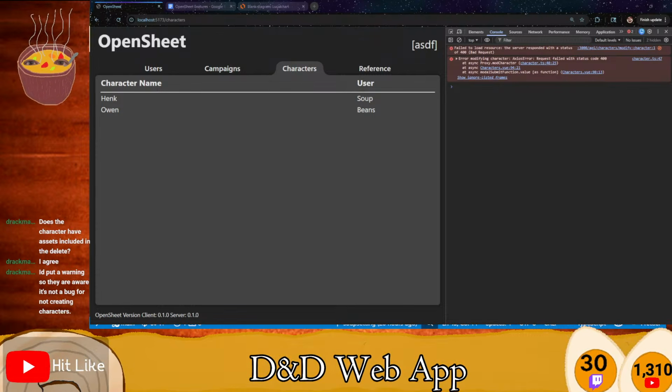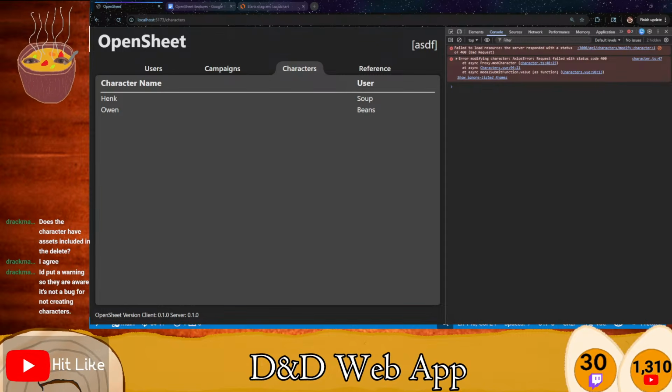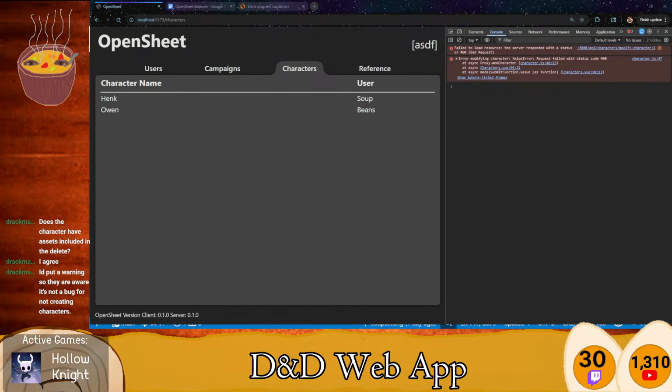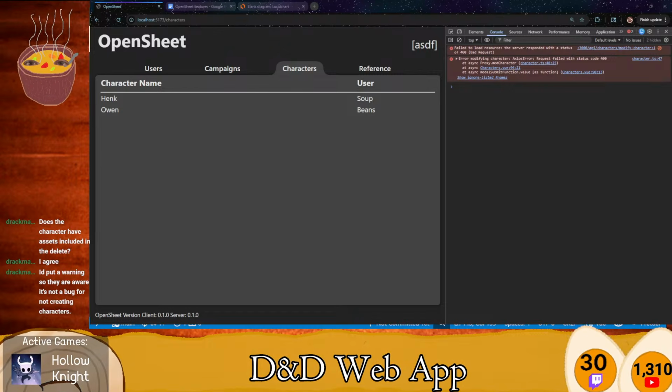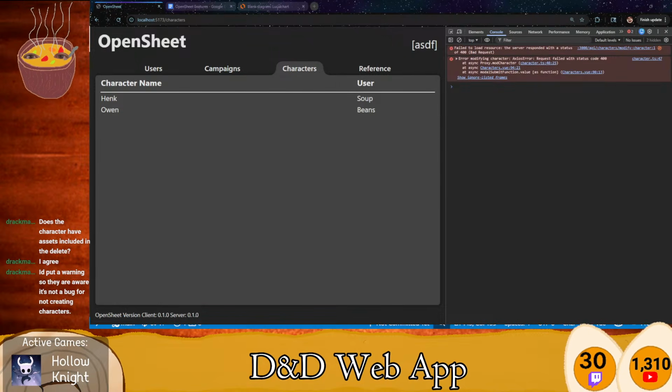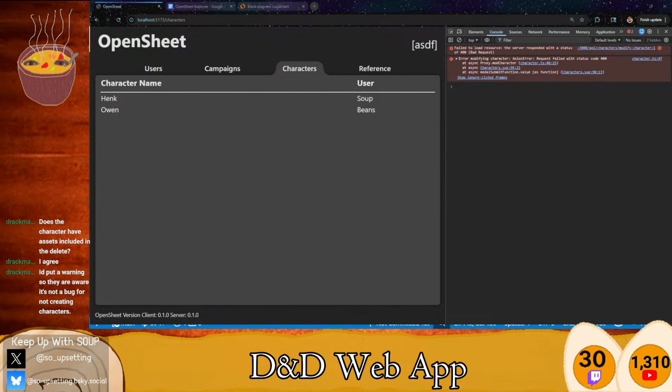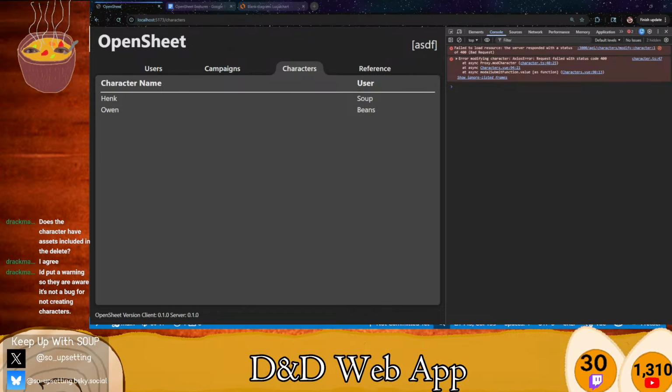And then if I jump back to our characters view, I need to add that to here. Oh no, it's already added to here. I need to add it to the modal for the edit, but not the create.